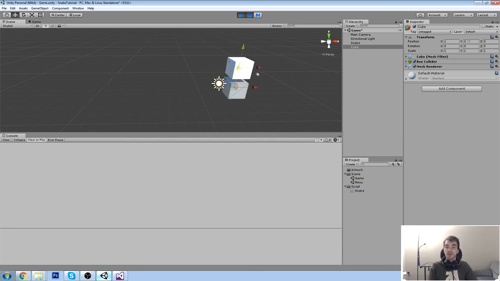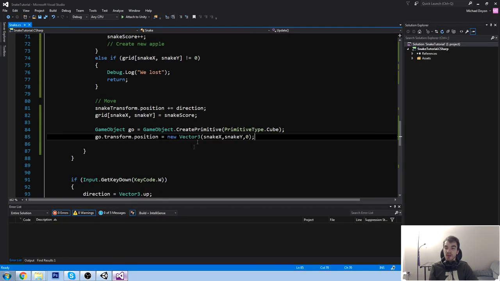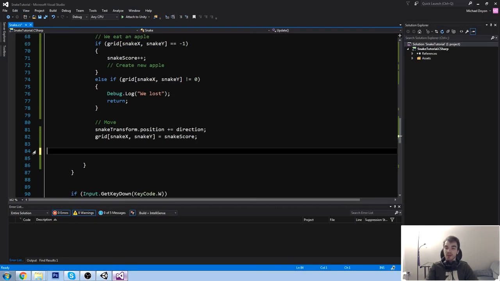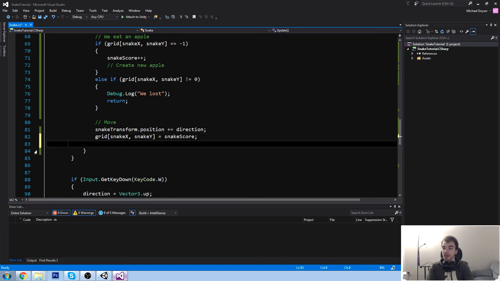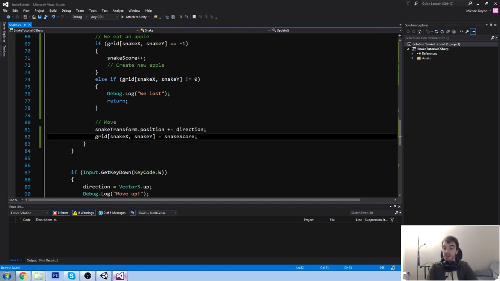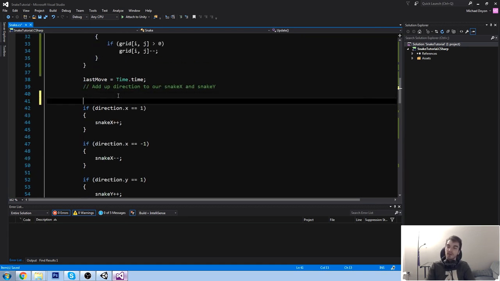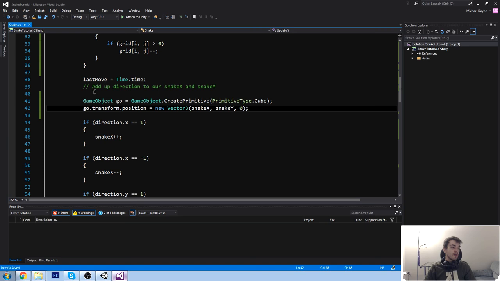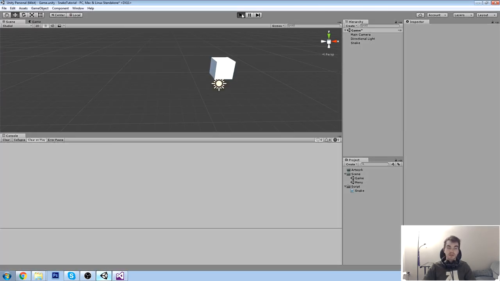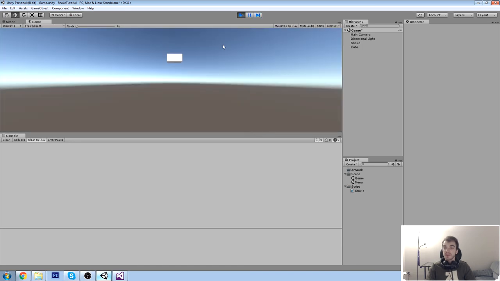So we just have to reverse the order in which we create our cube, so our cube goes back to the spot we were, and not where we're going. So I'm going to be moving my code a little bit. These lines of code, let's move them to somewhere where they make a little more sense. If we just go before we actually add up our direction, we can be creating our trail here. As simple as that. Now obviously there are going to be some cases where this is not a good practice, and that is when we actually hit the end here.